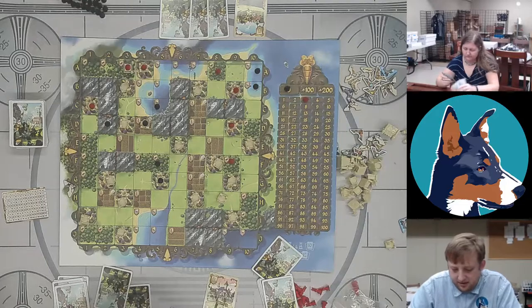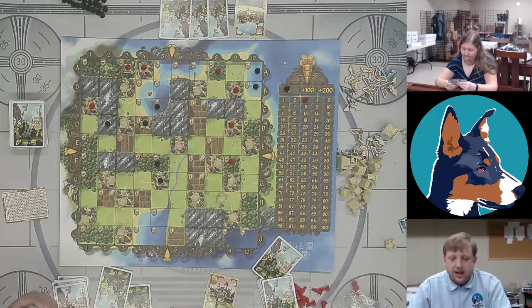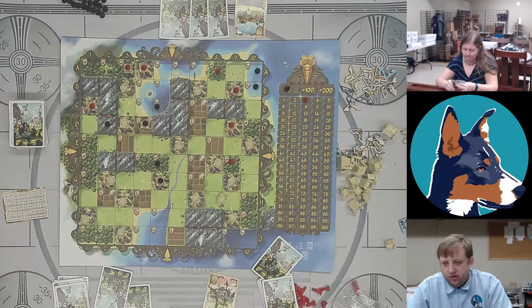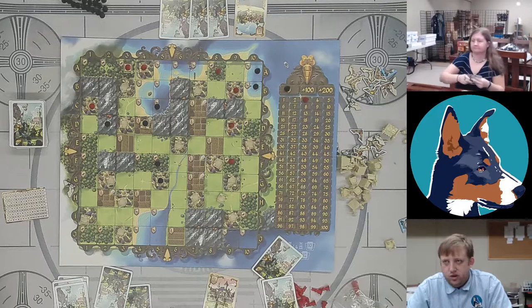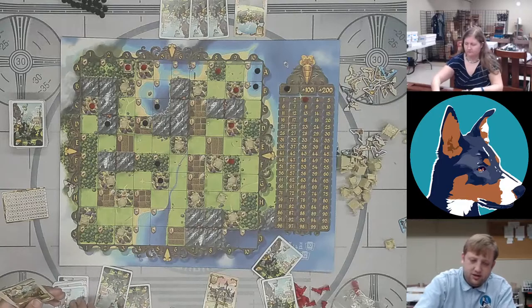I think I get it. So you should have 8 in your hand? I'm still discarding. Okay, that makes sense. Okay, I think I get it. Okay. Pass. Draw.